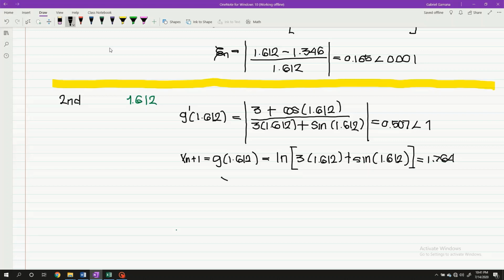So, for the relative error, epsilon sub n is equals to the absolute value of 1.764 minus 1.612 all over 1.764.